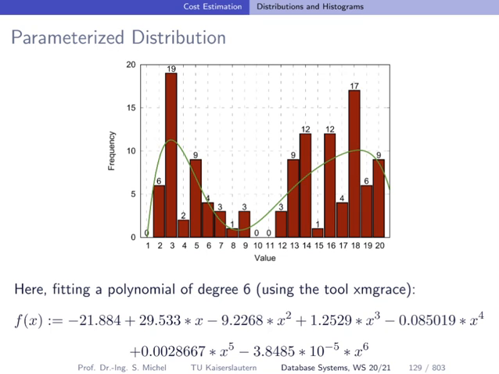Here you see not a normal distribution, but some polynomial fit of degree 6. There are some tools that you can use to make that fit. You don't have to do it by hand, and of course in a database system you would write a program doing this. So here you see in this green line this polynomial fit, and you see that it's working quite well for some values, but for others it's also making quite large mistakes. Well, but you have only a limited number of parameters, and if you have a histogram which has very few cells, you will also make mistakes, right? So there's no silver bullet that gives you, for only a few parameters, a perfect fit for arbitrarily looking distributions, right? And the underlying frequencies here are also very harsh, right? So you have a small value and then a huge value together. This is difficult to fit for such distribution functions.